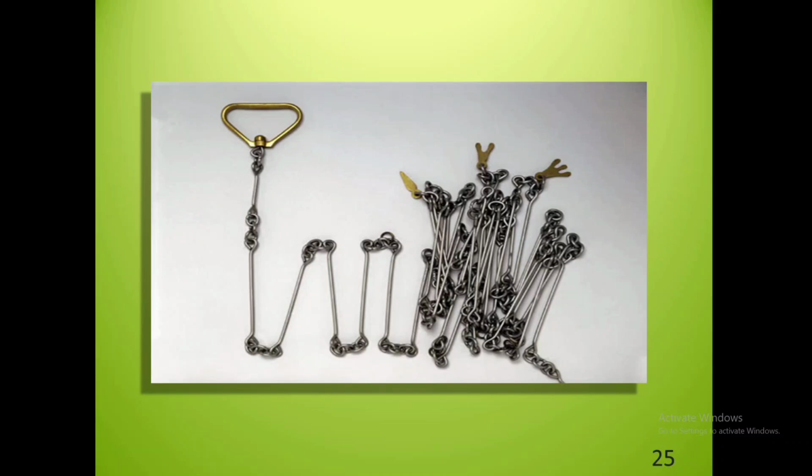This is the image of the metric chain. Here you can observe the brass handle, and here you can observe the rings. From one central circular ring to the other central circular ring will be one link. This chain is made out of 100 such links, and here is a tally having one tooth, here there are 2 teeth tally, and here there are 3 teeth tally.